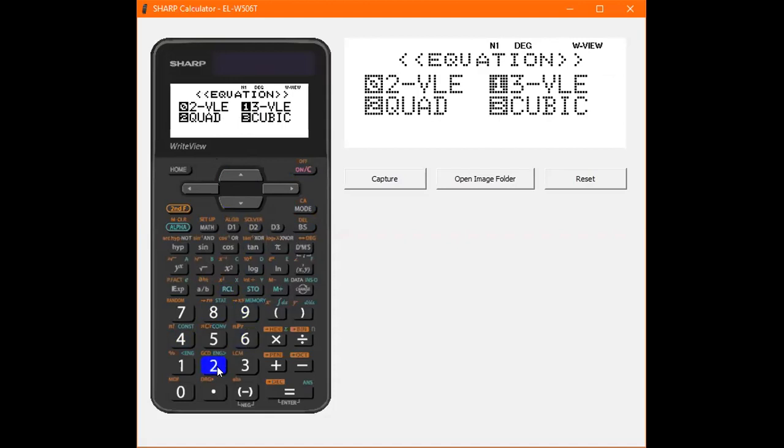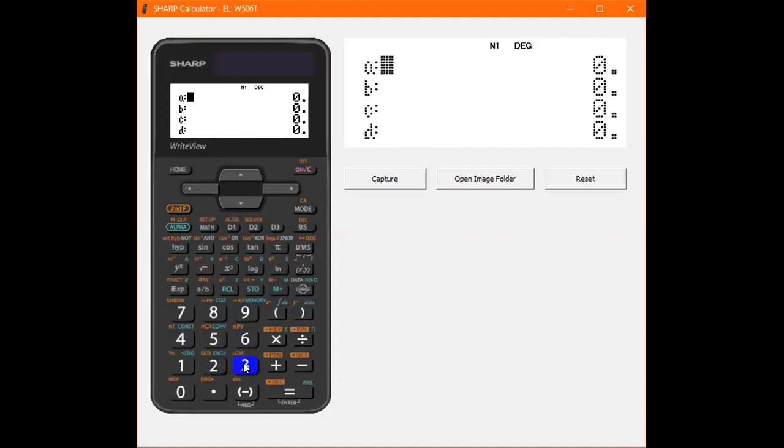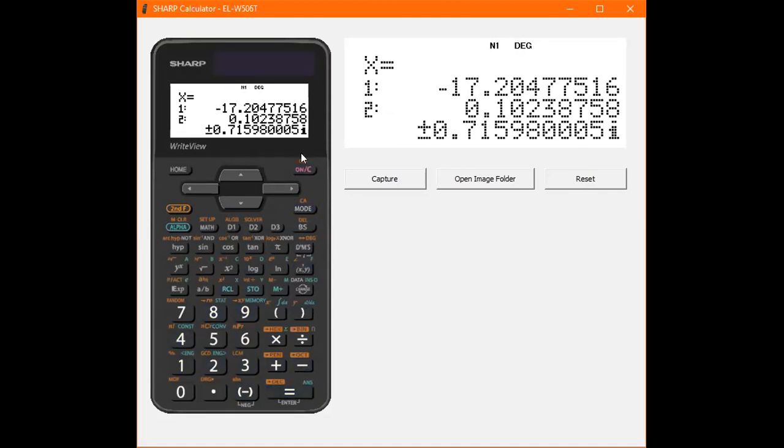So if we did, for example, the cubic, if our a was 1 and our b was 17 and our c was -3 and our d was 9, I'm just making this up, you can see that it would give you 1x, which is the whole a real answer, and then you've got your complex answer as well. So that's just the equation mode.